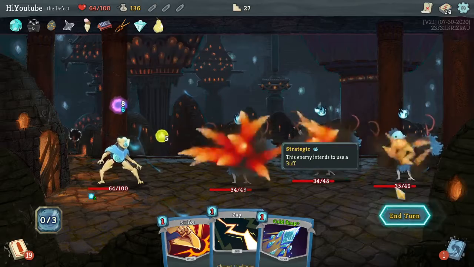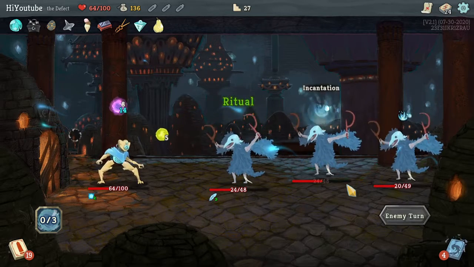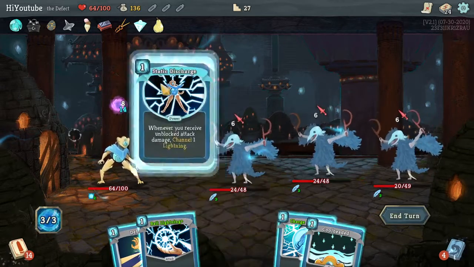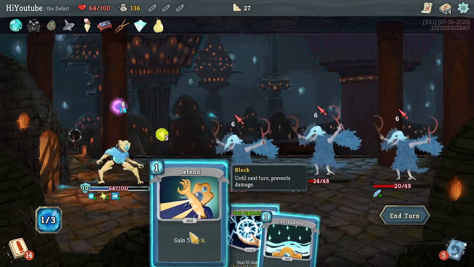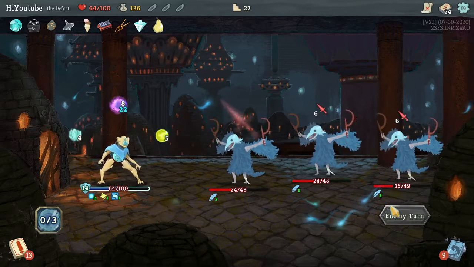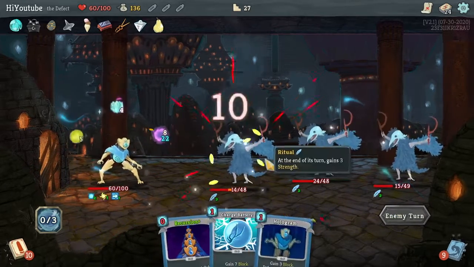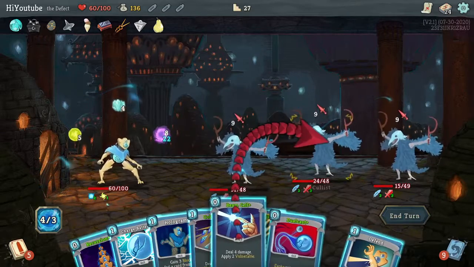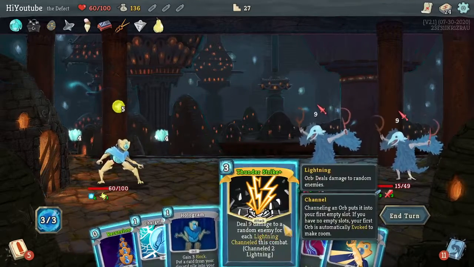Anyway, I'm going to use the explosive potion just to deal a bit more damage to them. Static discharge. Let's block. Let's do cool-headed as well. Taking 4 damage. So we channeled it twice. You have the most health. So let's do that to you. Do that to you. Fantastic.